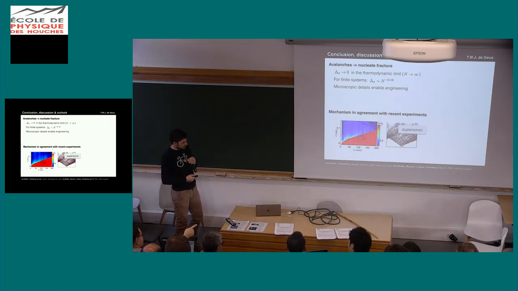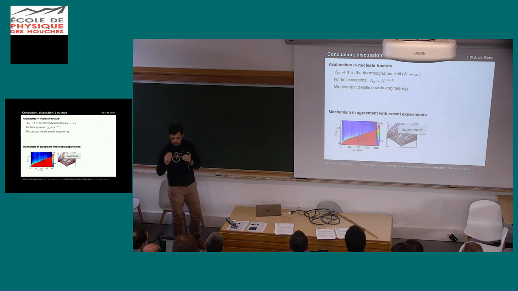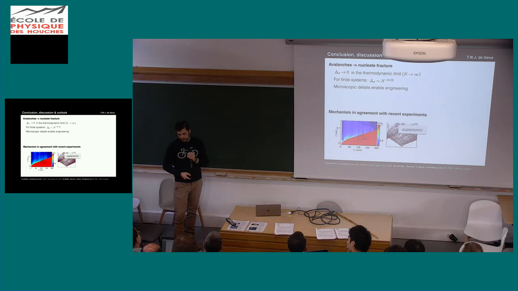Is that the famous square root of 2 times the Rayleigh wave speed? So the Rayleigh wave speed does not exist in my system because I assume a continuum. But let's say the shear wave speed. And actually, we find two times the shear wave speed. The famous square root of 2 is sort of a bottom: we can be either below the shear wave speed or above the square root of 2 times the shear wave speed, and we find that we're at two times the shear wave speed. So supersonic. Yeah, exactly. There's really not a notion of an interface because of my continuum. We do think about an interface, of course.